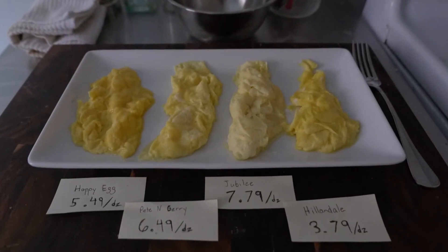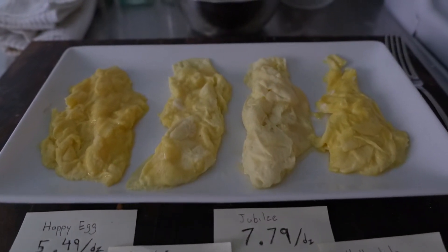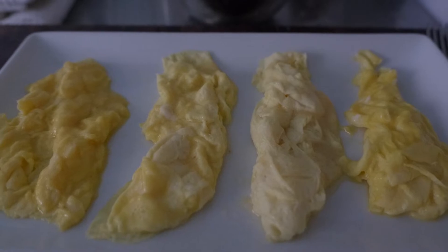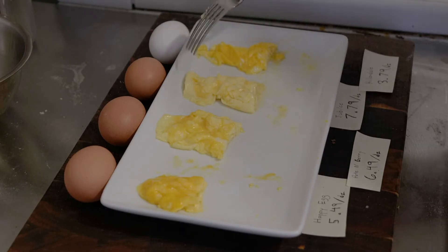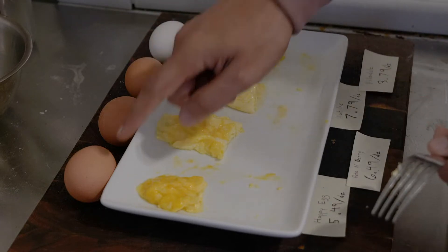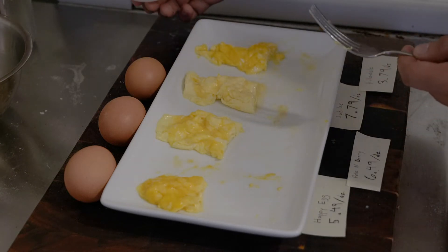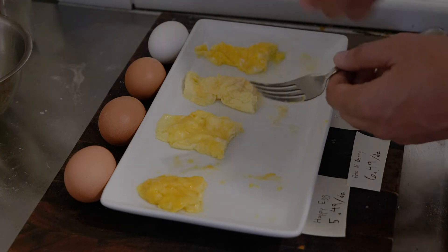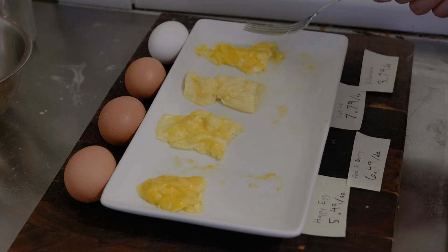What I'm discovering is there tends to be almost no correlation between price and the color of the eggs. If anything, the highest-priced eggs seem to have the least color — they seem to be the palest. There is a correlation between price and egg shell color though: all the expensive eggs are brown. I don't know why that is. Would you ever buy expensive white eggs? Probably not. Brown eggs tend to be perceived as higher quality, even though the yolk color has no correlation to price. The darkest eggs here seem to be the cheapest ones, and I found that to be true at Whole Foods also.